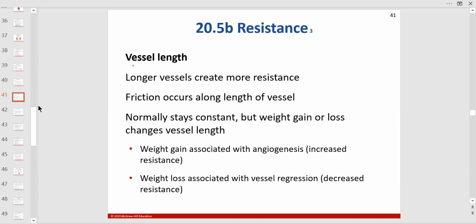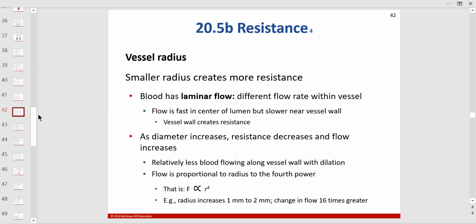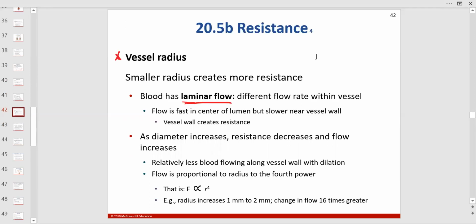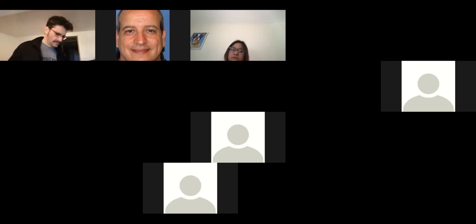So again, the vessel length, angiogenesis, increases peripheral vascular resistance, which is going to increase your blood pressure, right? And this is the most important, right, is the flow. Now, laminar flow, right, laminar flow. So again, that's maybe more lecture, but think about diseases and what could increase your blood pressure. Like, what's it called when you have a lot of plaquing in your blood vessels? Sometimes it gets hard. Atherosclerosis, right, or arteriosclerosis.